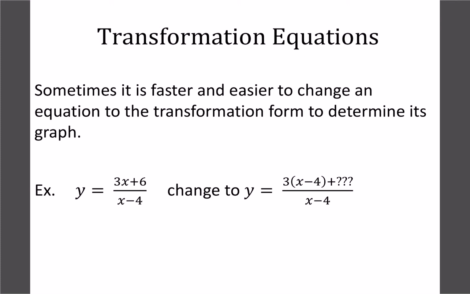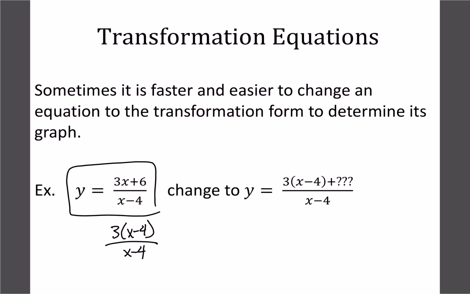Okay, so the last thing we got to look at is how do we convert an equation into our transformation form. If we look at this one, we could graph it the way it is, but it doesn't really help us to figure out what our values are. So what we want to do is first change the equation. So we have 3 on top. You want to change the top, keep that 3 separate because that's going to be our A value.